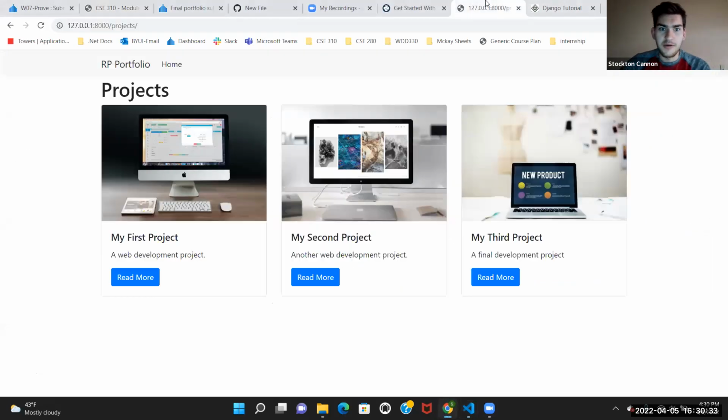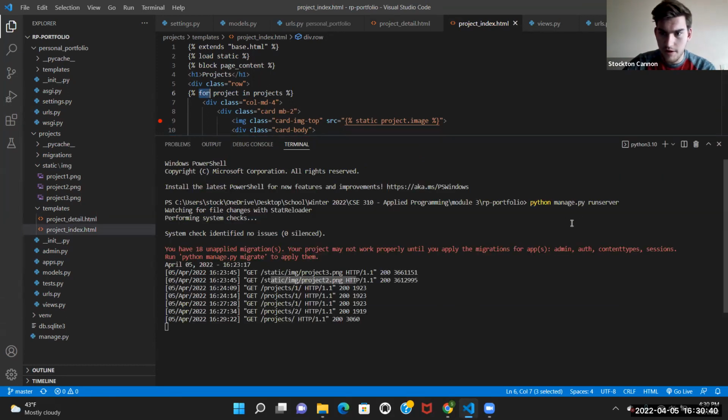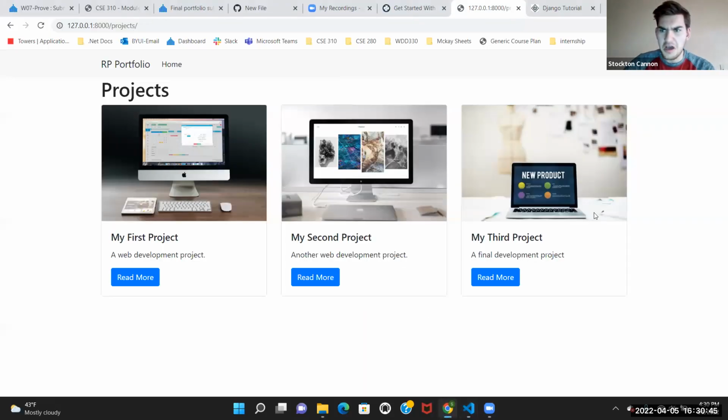I feel like I'm kind of getting ahead of myself. So this is what it ends up looking like after we come in and run our server. So you can see from there, this is just kind of a mock project page that a web developer or someone in the technology field might want to create for themselves. So I just have my first project, second project, third project. And like I said, you can add as many as you want into the database, and they'll all be pulled out and dynamically generated here in the HTML.